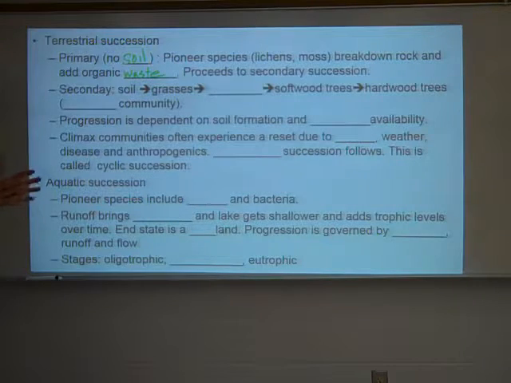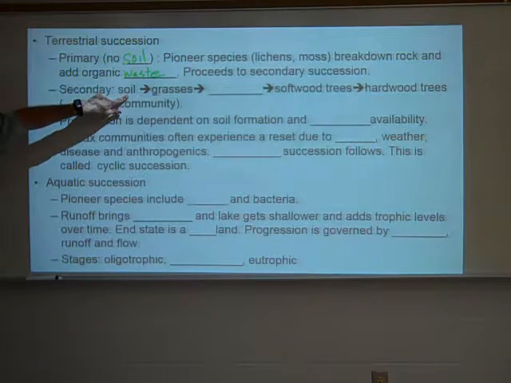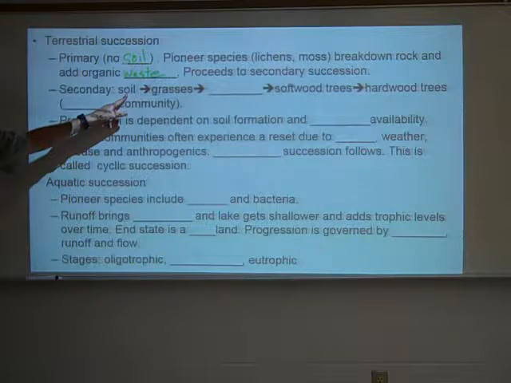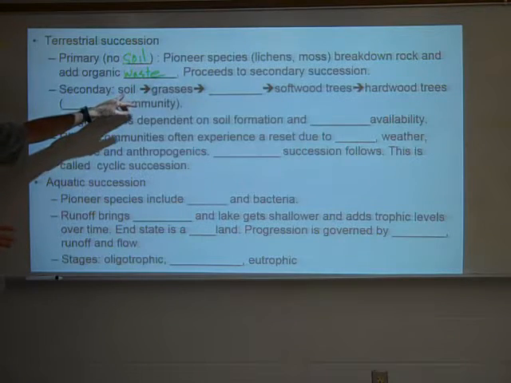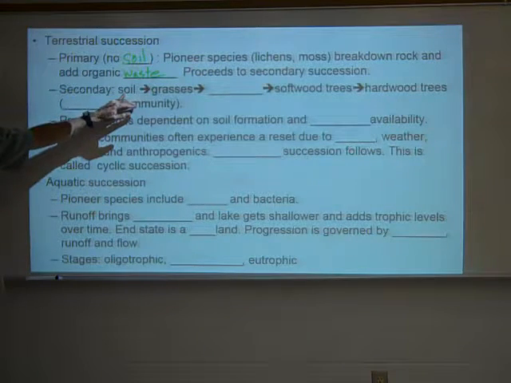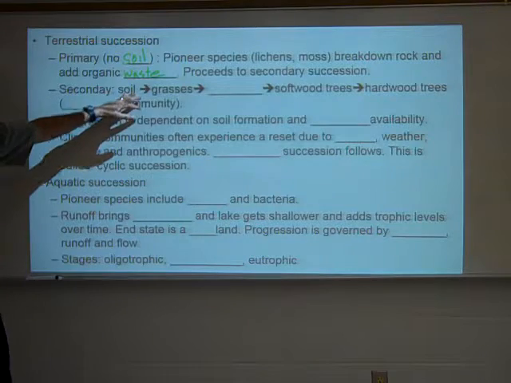Okay. So once you have soil, now we're ready for what's called secondary succession. And the reason they make that distinction is because a lot of times you will have processes, as we'll see, both natural and things that people do, that will take out all the producers in an ecosystem and leave nothing but the soil, or take out big patches of those producers and leave nothing from the soil.